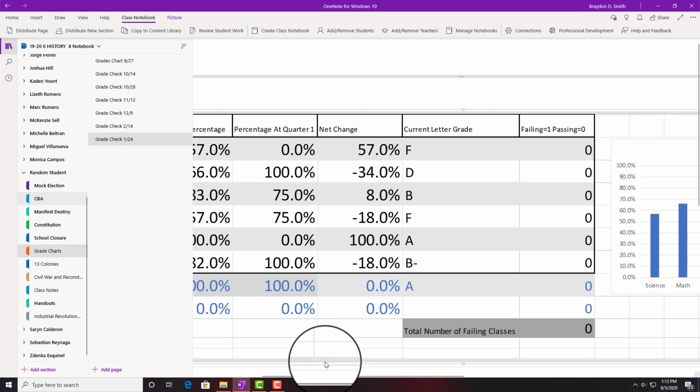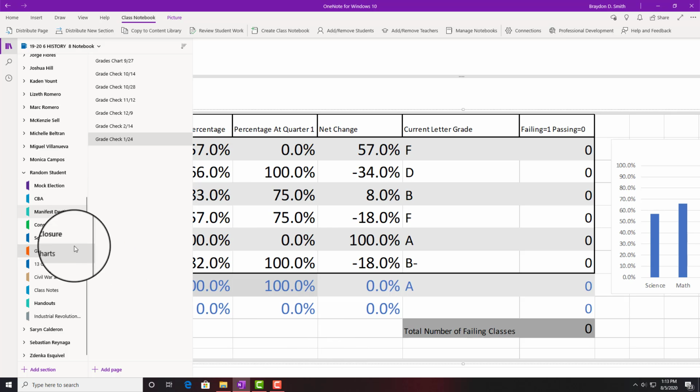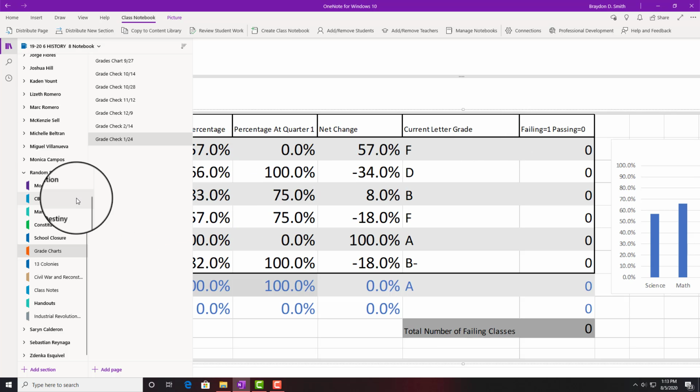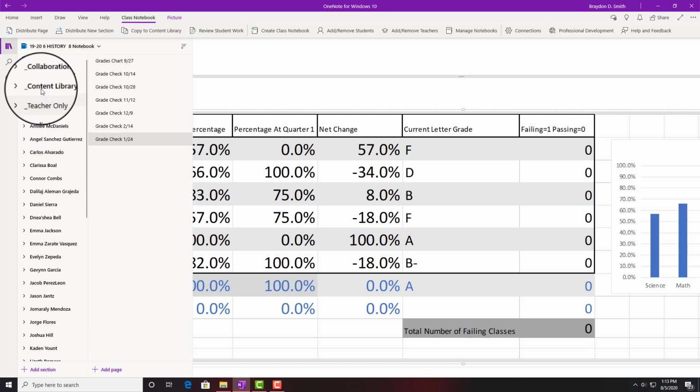But really, these are notebooks where the only people who can edit a student's notebook are them, and also myself, which is why for my assignments I have a little box in the top right corner where I give feedback, notes and scores for students, and for them, if they ever do redos, to tell me what they've changed. But this is not an area for collaboration because other students will not be able to see their notebooks. So I hope that gave you a quick rundown of the vocabulary you'll see here: the content library, the collaboration space, or an individual notebook.